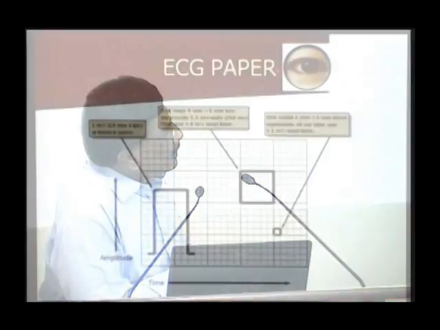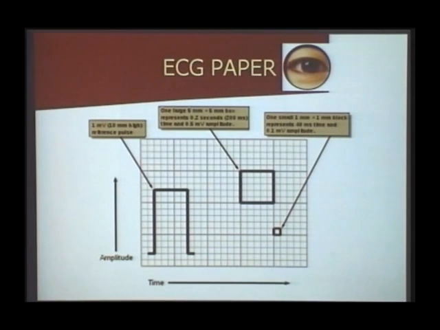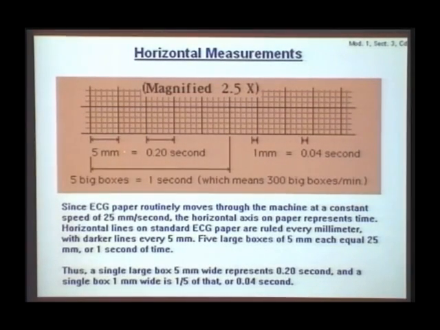Whether you see ECG to diagnose myocardial infarctions, ventricular hypertrophy, chamber enlargement, at least see ECG to check your eyesight. If you are not seeing the small and big squares correctly, see the ophthalmologist. At least for that purpose, from tomorrow you can see the ECGs. So, check your eyesight. You must have good eyesight to look at the small squares and the big squares. Right, this is what I told you.